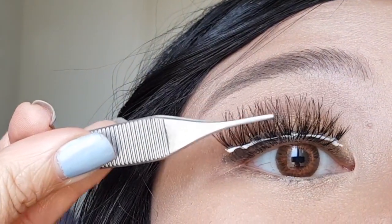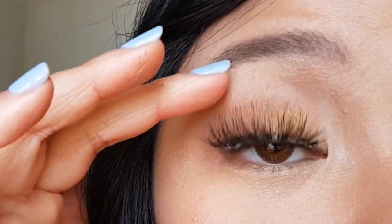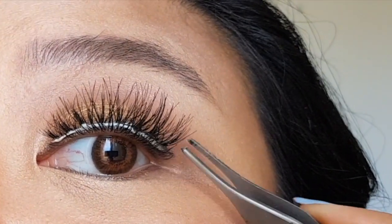You can also put false eyelashes if you want, as sometimes in photos mascaras cannot be seen. I'm going to use Red Cherry Wispy Lashes. First, place them in the middle of the eye, then at the ends, and then at the inner corner. The glue will be transparent as long as it dries completely. This eye looks more open. For me, false eyelashes are okay as long as you look natural. But sometimes I see girls whose false eyelashes are so dramatic — it looks like they will take a flight if they blink too fast.